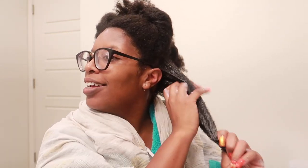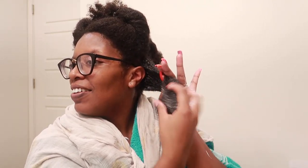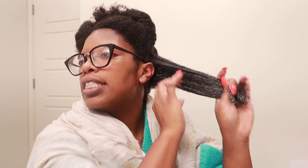Hey you guys, so I'm back today to go ahead and review the Adowa deep conditioning treatment. I've had this in my stash for a couple of months now. I freshly cleansed my hair, so let's just go ahead and get into it. This is what she is looking like. This smells very, very minty, and I'm very heavy-handed with my products, so let's go ahead and see what this does.